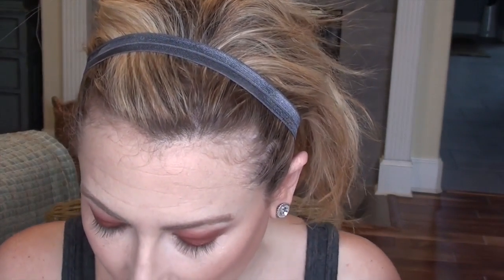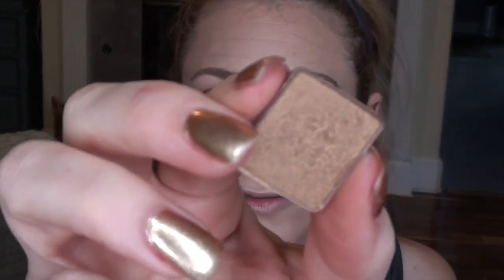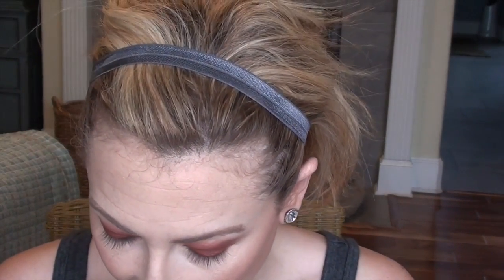I know, it's intense. Now to brighten the lid, they suggest taking Golden Cypress, which is actually a very pretty color all by itself, this beautiful kind of dark gold color, and they suggest taking a flat brush and popping this in the center of the lids and also along the bottom lash line. So I'm just gonna take my all-time favorite shader brush, the MAC 239. I love this. No dupe comes close. It really doesn't. I wish it did. Haven't found one yet. And I'm just gonna pack that.